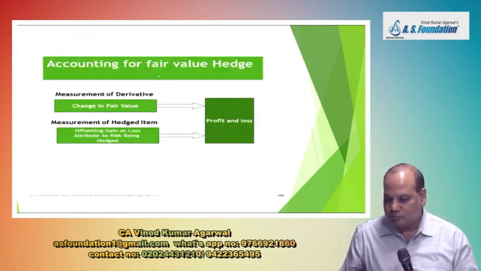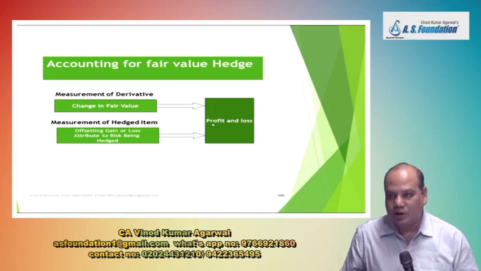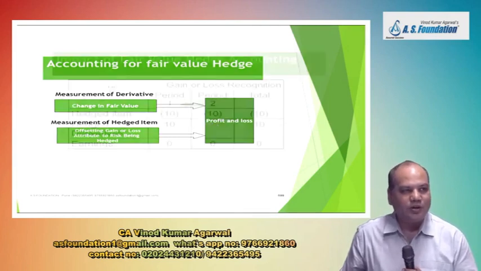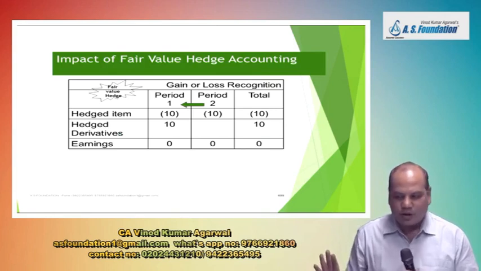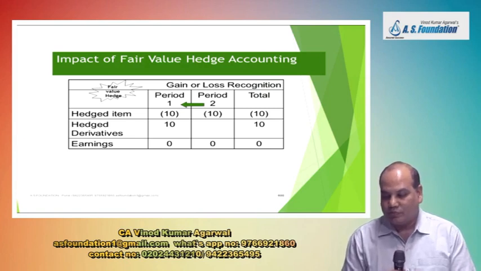The idea of fair value hedge accounting is that change in fair value of derivative and change in fair value of the hedged item should be recognized in P&L account in the same period or in the OCI in the same period. And one rough example just for understanding the concept.